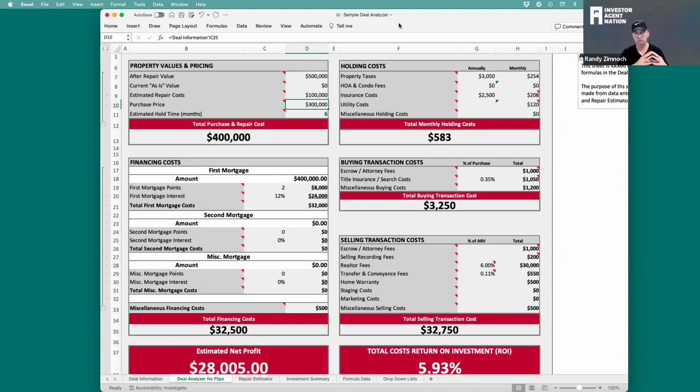And what I'm trying to do is get on the same page with the agent that, hey, you know what? The after repair value is actually 500. Would you agree now? Oh yeah, you know what? You're right. I think that's a safer number. Or maybe I was wrong, and then I can increase it to 525, right? But I always wanted to be on the same page as an investor and the agent that's representing me on the after repair value, because all of the calculations start from there, right? What is the ARV? What is the actual repair cost?